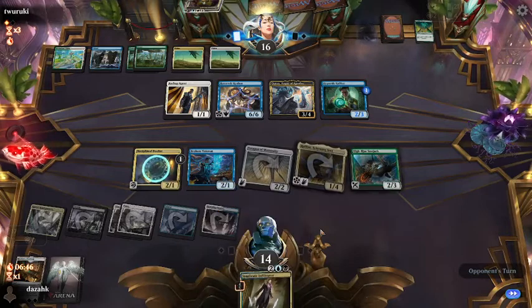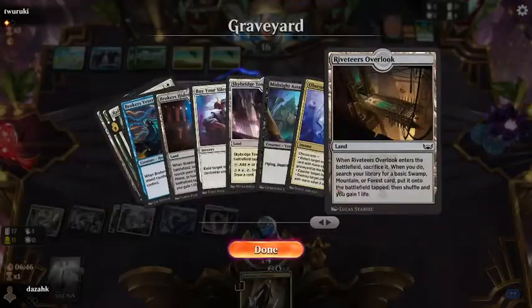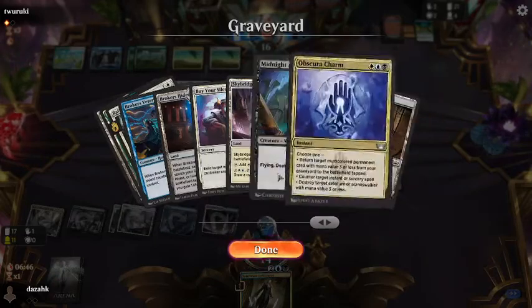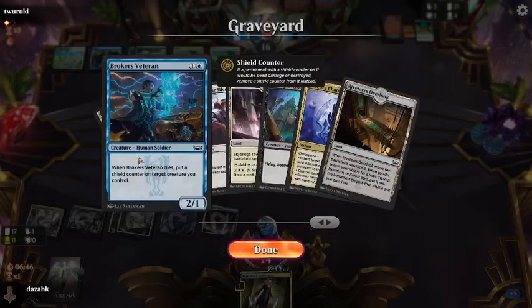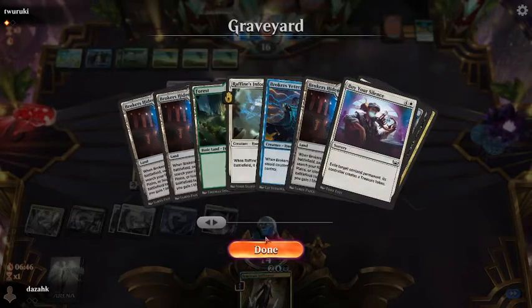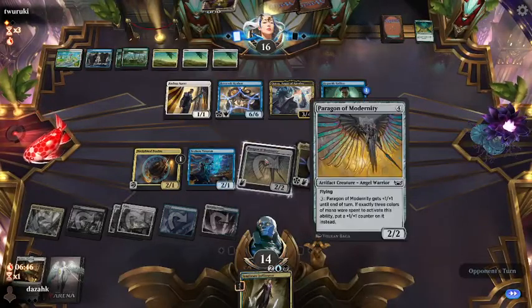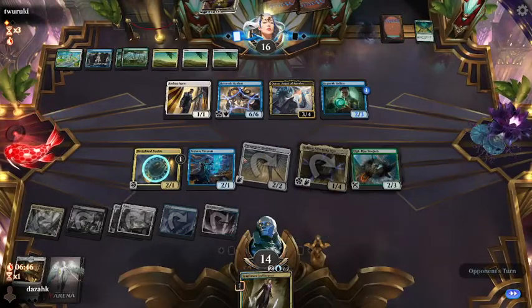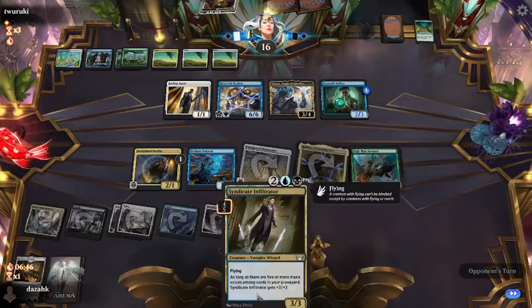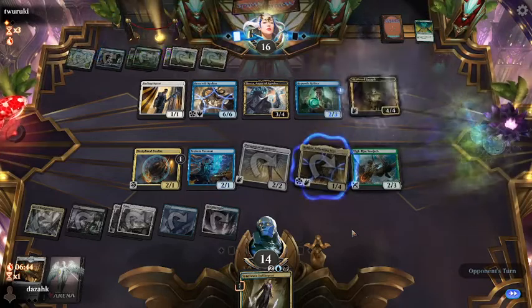So still 4 out of 5. So I've got, yeah, 3s, 5s, 2, 3, 5, 2, 0. Paragon dies. This becomes a 5/5 flyer. Which is quite interesting.